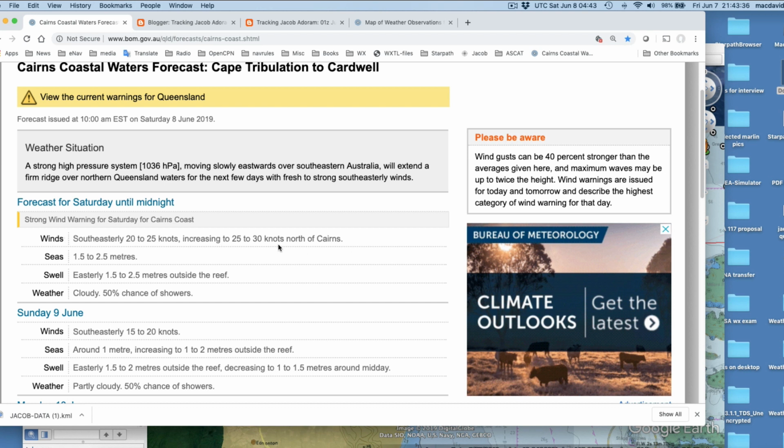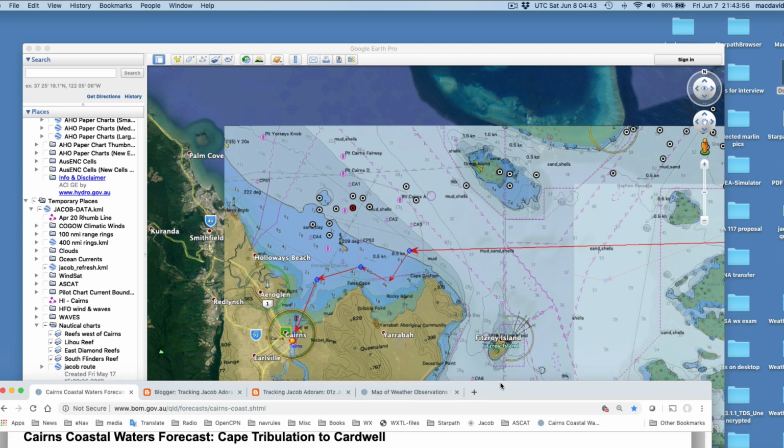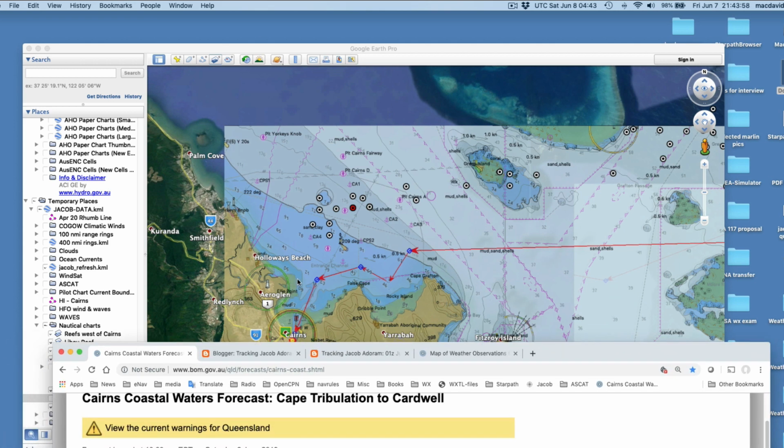Southeasterly, 20 to 25. Okay, but he's going to be rested and fresh and adrenaline pumped, and he probably just hit on in there. I'm not sure, but I am convinced it does look now like, with all this work he did to get here, it looks pretty sure that he's decided he's getting into Cairns on his own bottom as best he can, and otherwise he's got tons of people who could come out and pull him in from here.